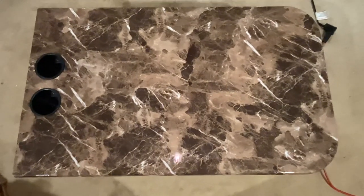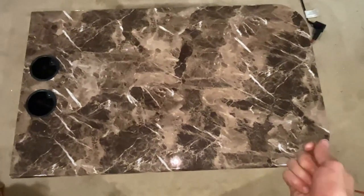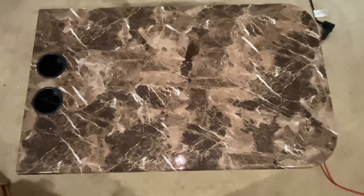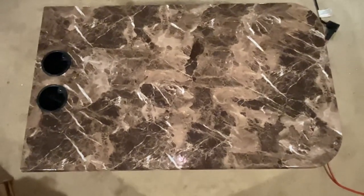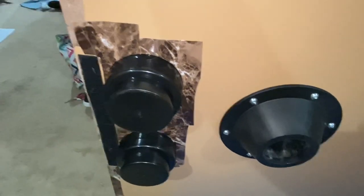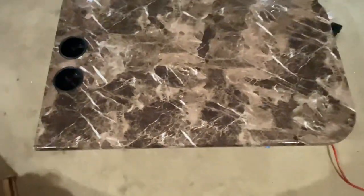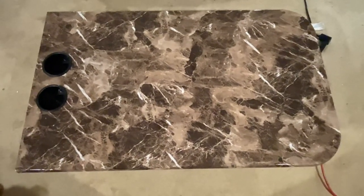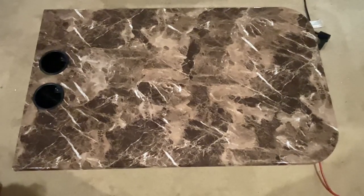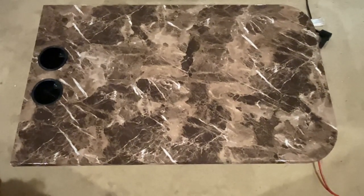Here's the finished table — it came out pretty good. I found that the heat gun was almost too much heat for stretching the corners when you pull it down, so we ended up using a hair dryer, which seemed to work better. Once it was folded underneath, we were able to pull it down around the edges, and then we cut it nice and even around the cup holders. I put some extra around there to give the tabs something to hold them in place a little more. I'm pleased with the outcome. I have enough material to do it twice, just in case I needed one for a learning lesson, and if I come up with better techniques I'll let y'all know.